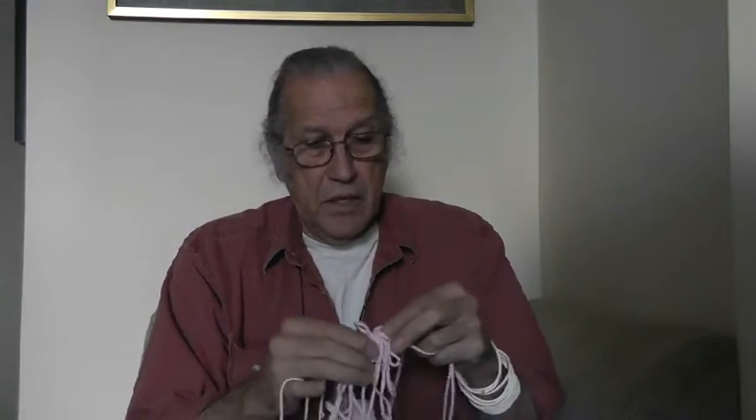I'd like to try to make my new string understand what it's learned. Last night I crocheted this nice pink cotton string. It's a long string, and you can see it will take a little while to untangle it. One of the things my students always told me they learned when learning string figures was patience, because in order to make a complex string figure with a long string, you always had to untangle the string from what you had done before so you could have the long circle of string to use.